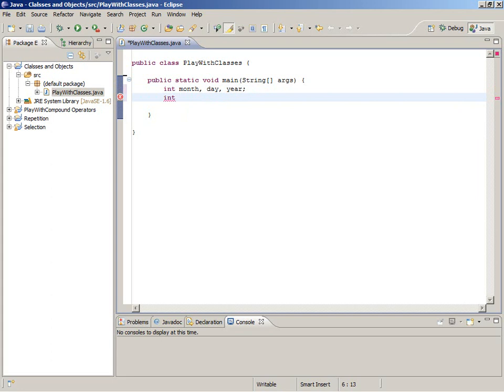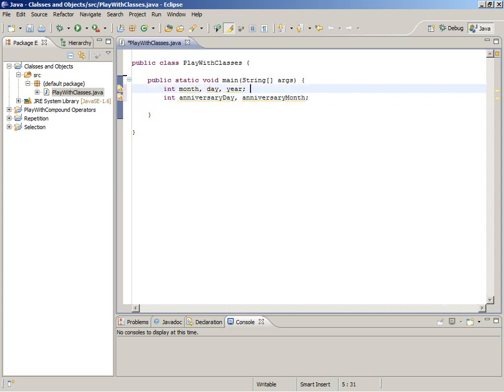Well, what variable names will I use? Anniversary day. I can't spell very well. Anniversary month. And so on. Now, if I wanted to pass my birthday to a method, I would have to pass 3 variables. And that doesn't recognize that month, day, and year are one thing. What I would want to do is to pass around one variable that represents the birthday. And you might be guessing already that that would be an object.